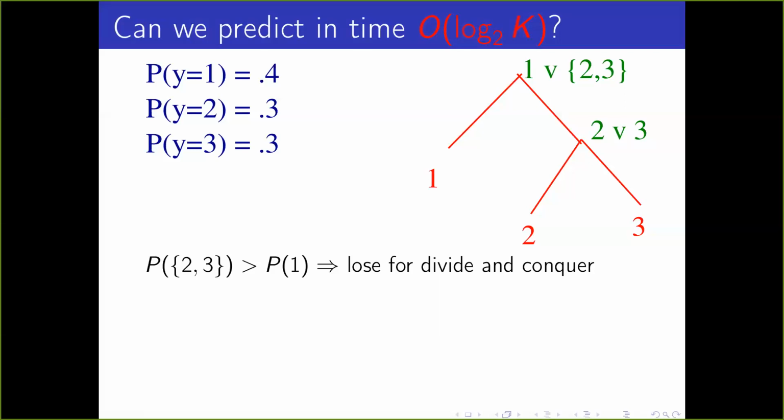So that's bad. It says that if you have a hierarchy and there's substantial noise in your problem, and you build predictors at the nodes in the hierarchy, if you build a predictor at the root, you may end up choosing to go a direction which kind of excludes the best answers. So that's kind of odd. It's very bad from a regret point of view because it says that your binary classifier may have 0 regret at the root, and yet you have a non-trivial regret for the overall problem.